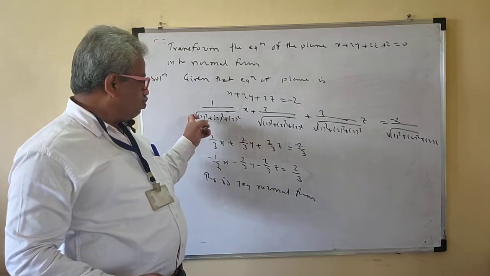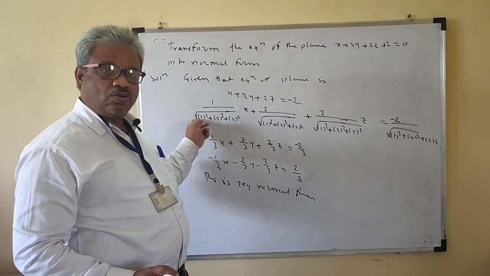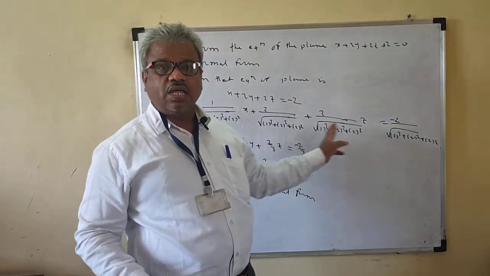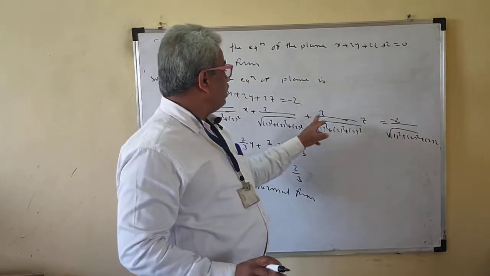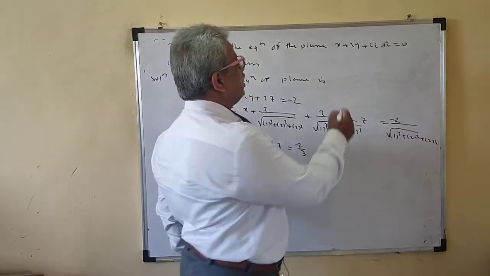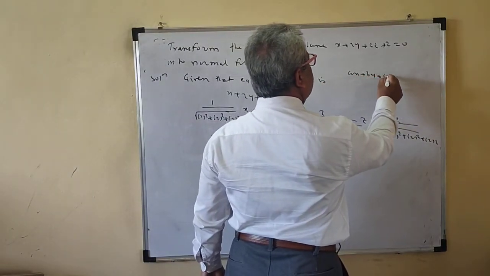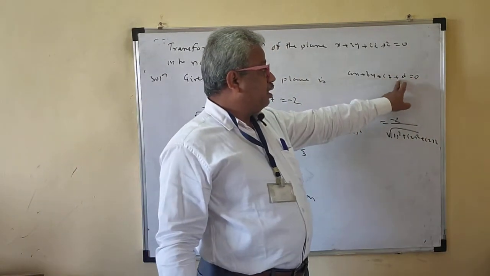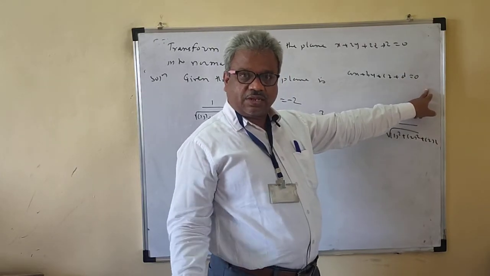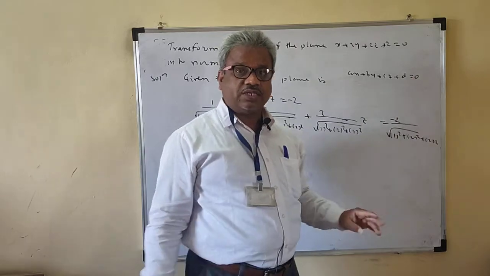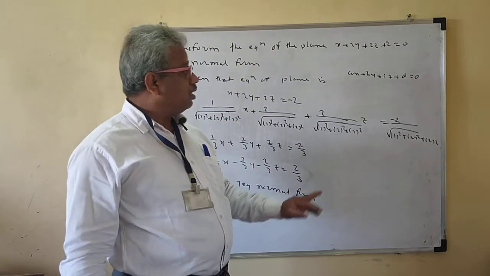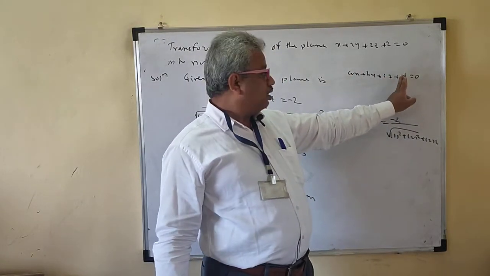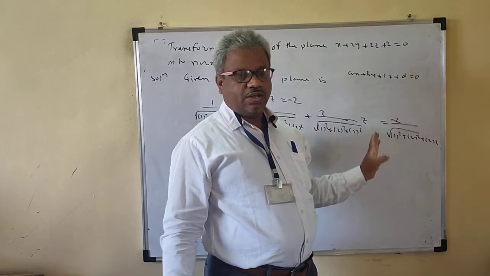Okay, so actually you have to take the sign of the root of this one, plus or minus, depending on your d. If your d is negative, then you have to take the negative root. I have taken this as ax plus by plus cz plus d is equal to 0. Plus d. If d is positive here, then you have to shift it, and it will become negative now here. So that means if d is positive, you have to take the negative root of this one. If d is negative, then you have to take the positive root of this one. Because what this becomes here, this is negative, that means minus is just shifted there with the same sign here.